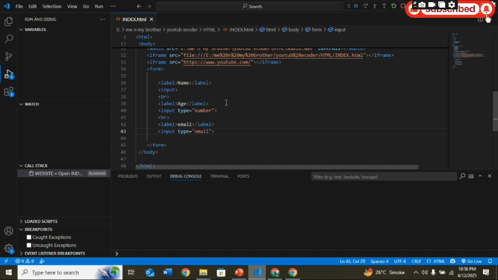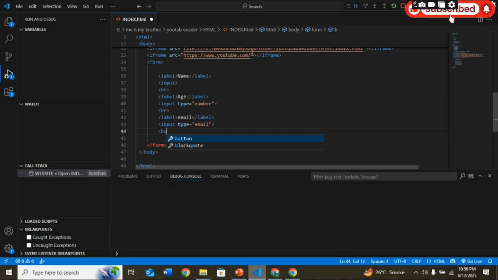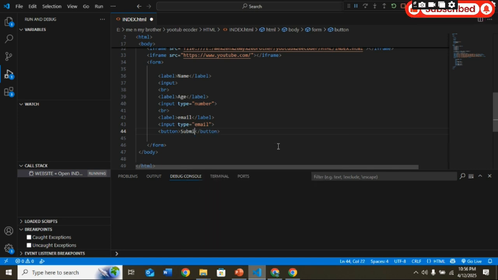Now let's add our next thing, a button. Add the following thing. This stands for button, and I'll add a submit button, which will be like this. The button's type will be submit.